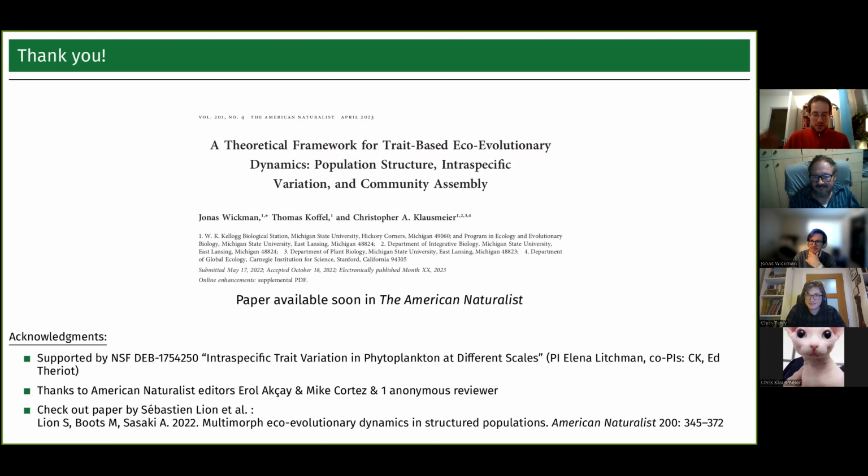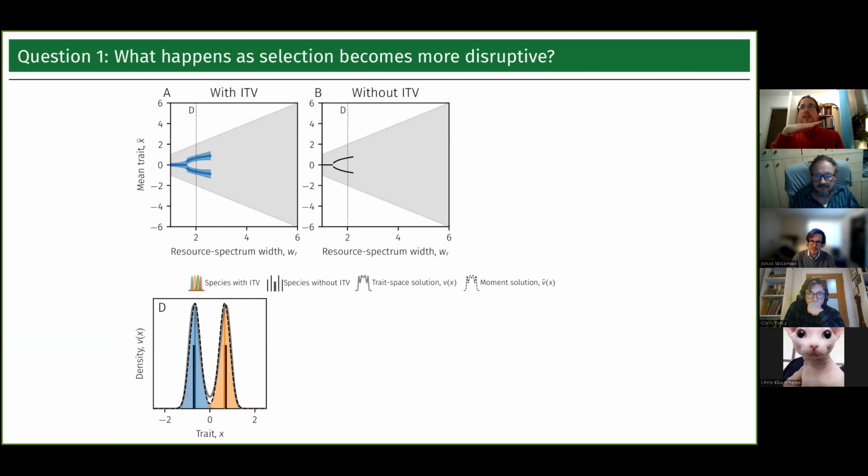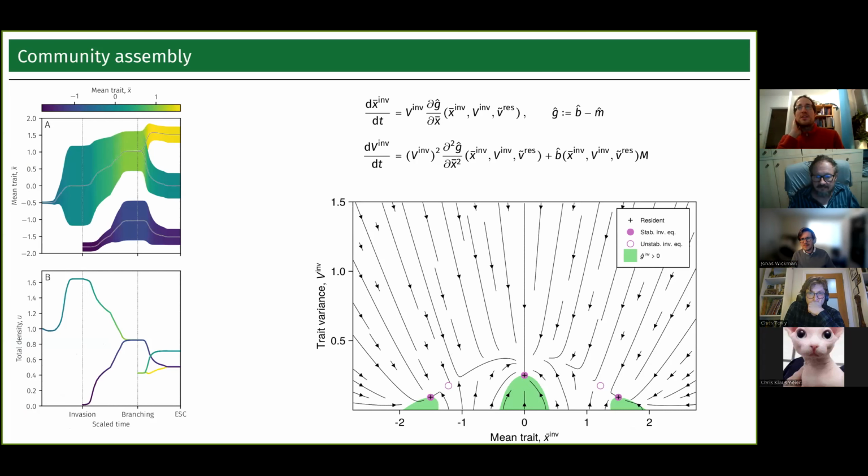One of them is, this whole framework that you've shown builds on the idea that while you're rare as an invader, you evolve into your evolutionary equilibrium in terms of trait variance and trait mean. And that's fine. Coming from the same kind of modeling culture, we can stomach these kinds of assumptions very easily. But it is a bit strange, maybe, to say that in this case, evolution is super fast while population dynamics is relatively slow for a very small population.